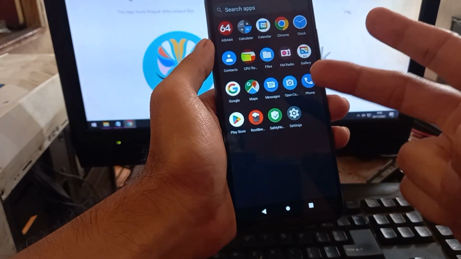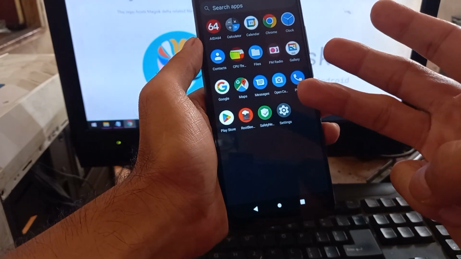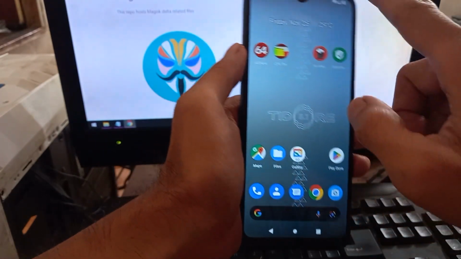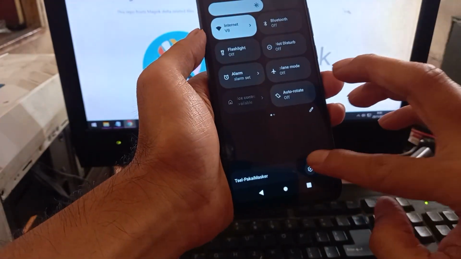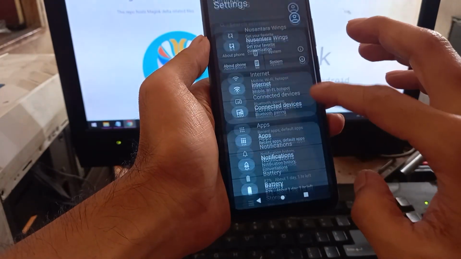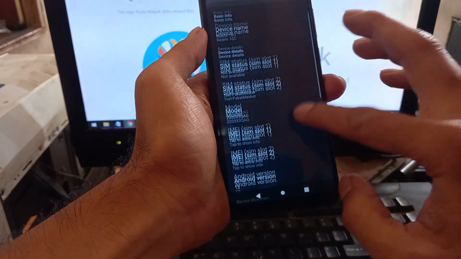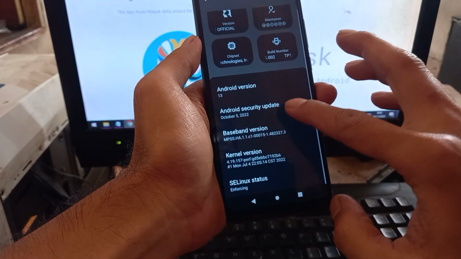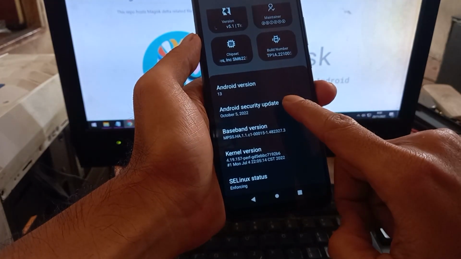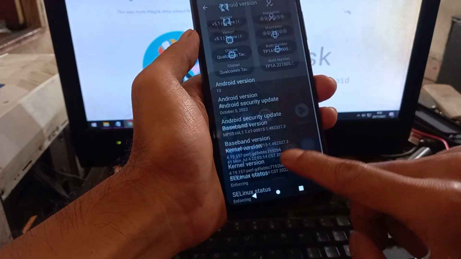The GPS is also working, sound and video playback is also working, and you also get the new security patch. You can see right here, this is official and stable. The Android security update is October 5, 2022.